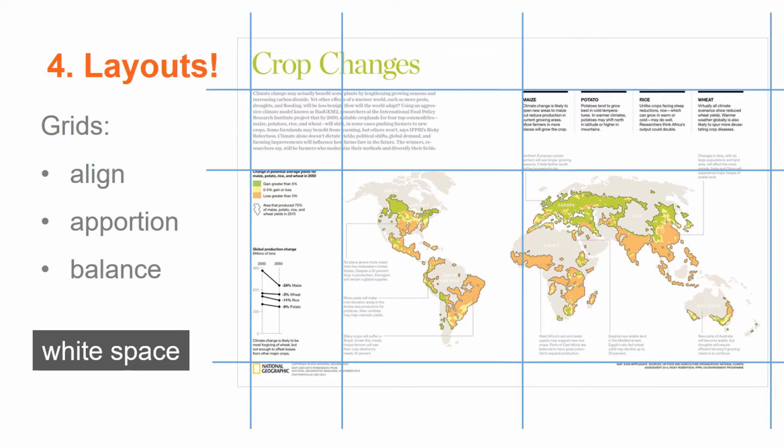White space is also part of that. Don't be afraid to have a lot of white space and let it create some tension and some balance inside of something. And oceans don't have to always be blue. Sometimes white is better. A lot of times white's better. I think there's a more modern technique in the last couple of years where taking away lots of color is a good thing and really paring down.